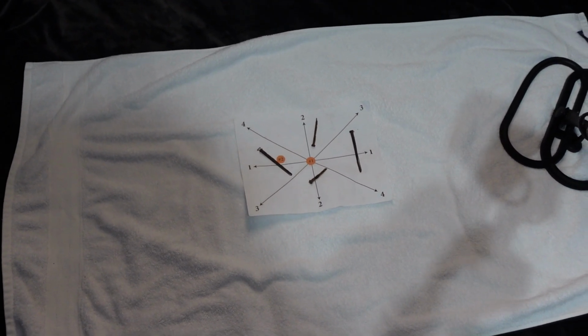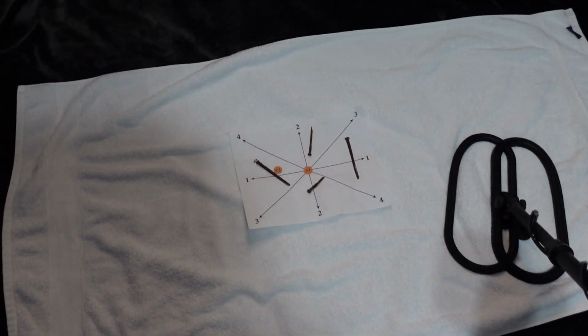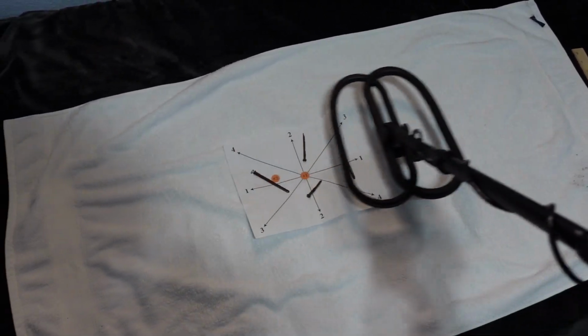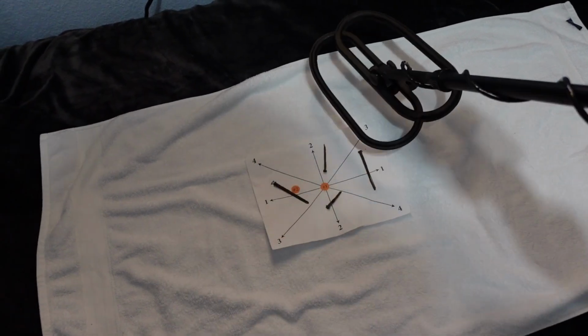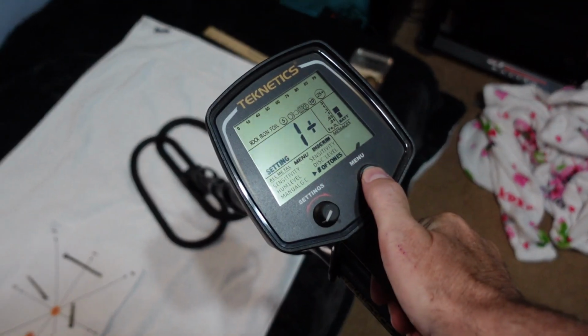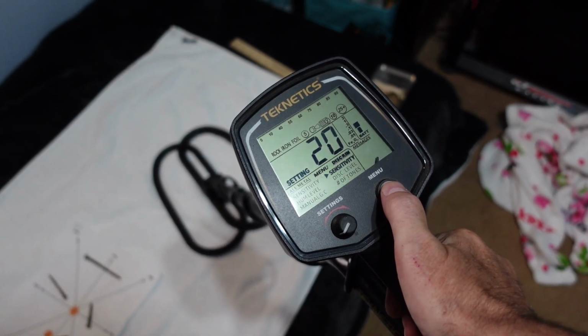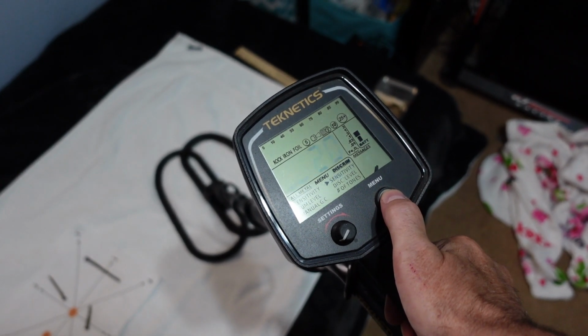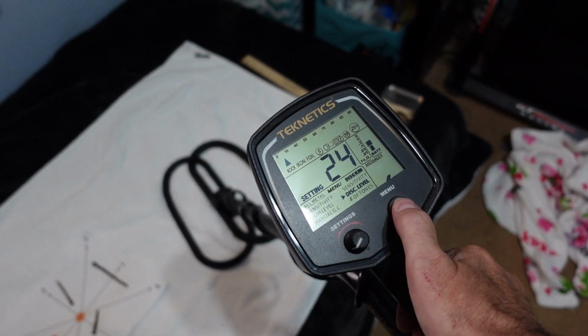All right, nail board test. Sorry for the overhead shadows and all that, overhead light, like I said. So we are disc 24. As you can see, we got nothing on the nails, little pop here and there. We're 1+ tone, sensitivity 20. I don't want EMI or anything like that for this test. Sensitivity 20, disc level 24.